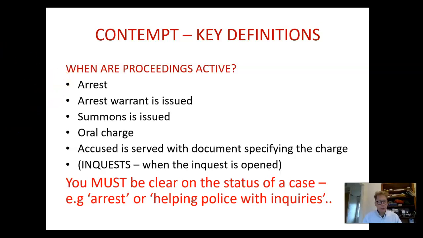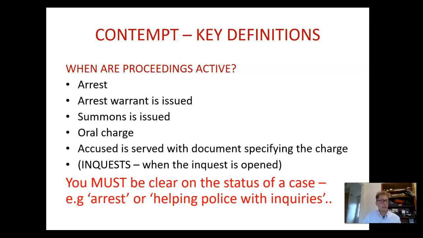In terms of an arrest, I'm just flagging up that it's really important that you are clear about the status of a case. If someone is arrested, you need to be clear: have they been arrested, or have they just been voluntarily interviewed by the police, what they call helping police with inquiries? Because if they're helping police with inquiries, that's not the same as an arrest, and proceedings are not active at that point. So you see what I mean, that things have to be really precise in your understanding of what's going on. If you're reporting on a case, you have to know: has someone been arrested or not arrested? Has someone been charged or not charged?